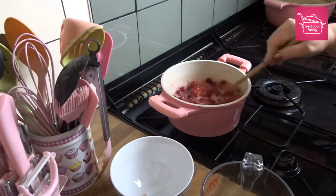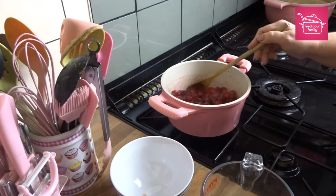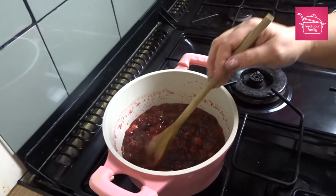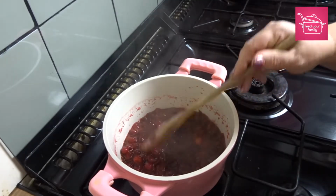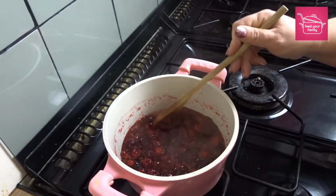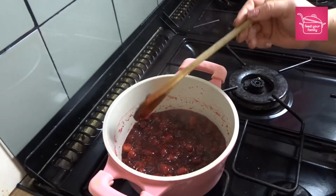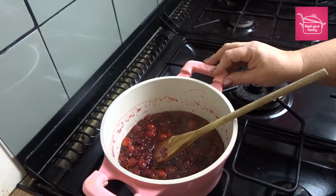And now that it's came to the boil, I'm just going to reduce the heat and just leave it to simmer. So there you go, that is mine been cooking for about 8 minutes, and you can see some of the berries are starting to break up, some of them are still whole. This is the kind of consistency that we want. Now it does look still a wee bit sort of thin in places, but as it cools down it will thicken up, so don't worry about that.